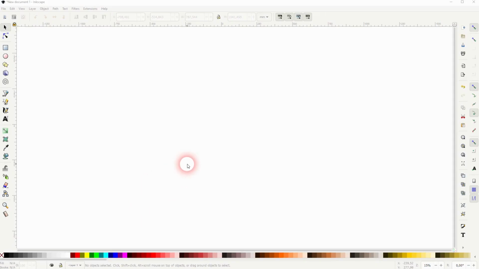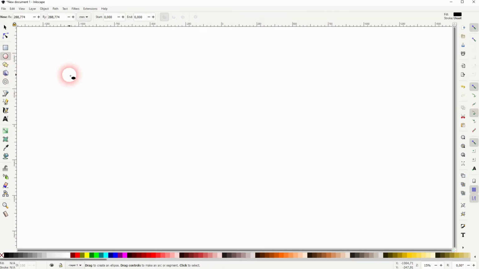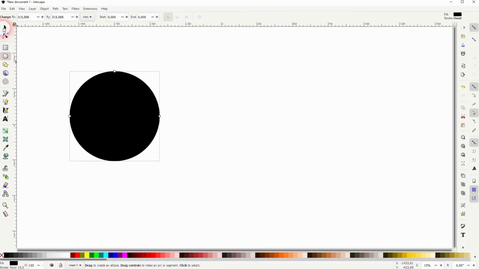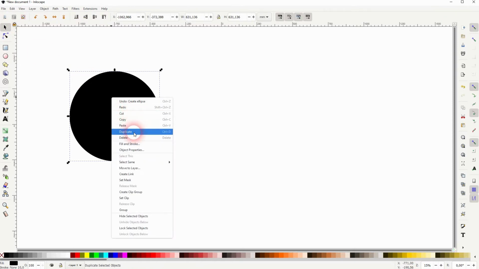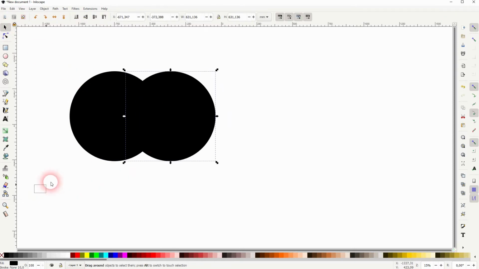And we're back to learning Inkscape, and this time I'm going to show you how to make a Laurel. Let us first create the basic elements. We need the circle, go to 45-degree angle and hold Control. Press Ctrl D or right click and duplicate. Drag a copy while holding Control.